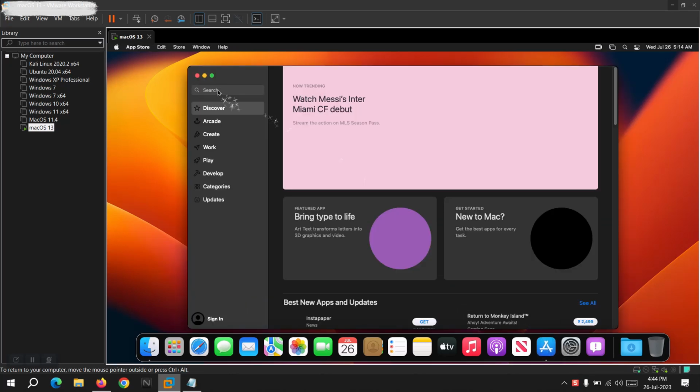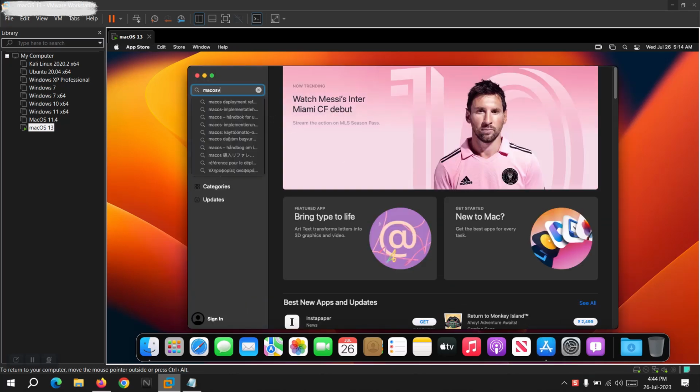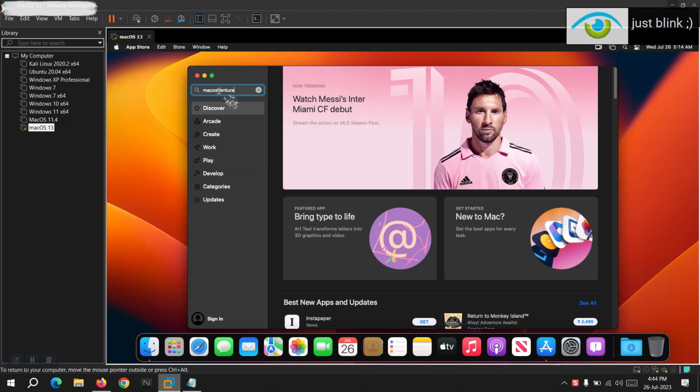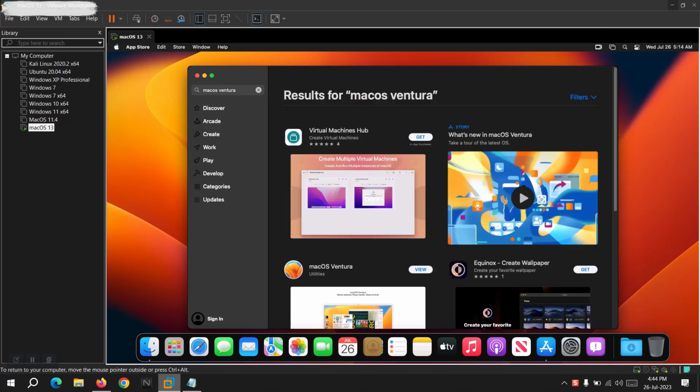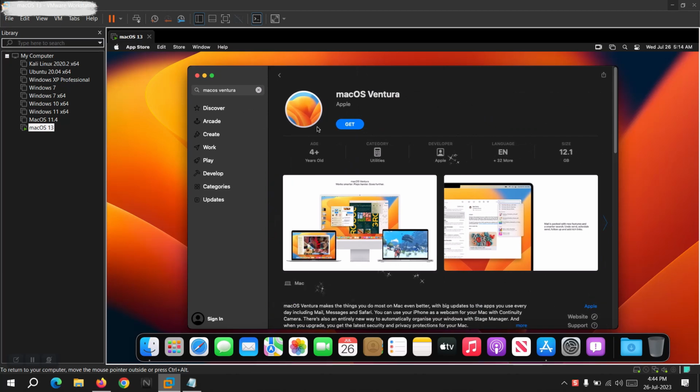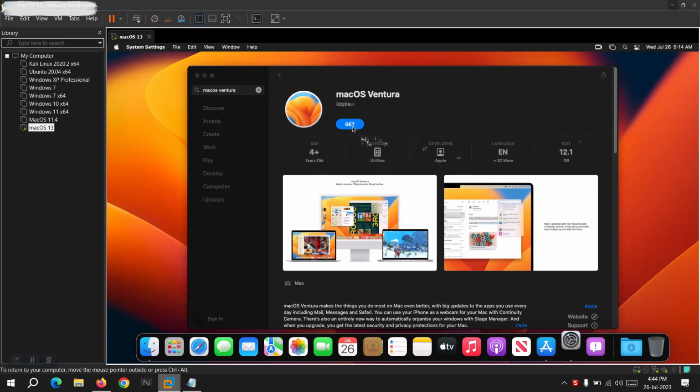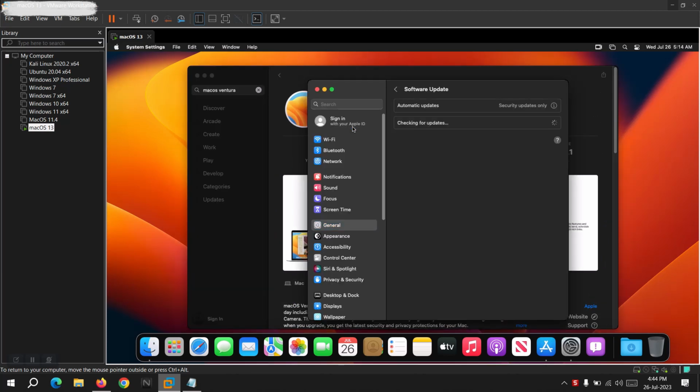Today I'm going to show you how to create an ISO of macOS to install in VMware in Windows. First, you have to go to the App Store, whether you are inside VMware or in real macOS. Go to macOS and download the latest one you have. Let's say we have macOS Ventura, which is 13.5 right now. I already have 13.5 installed, but I will install it.